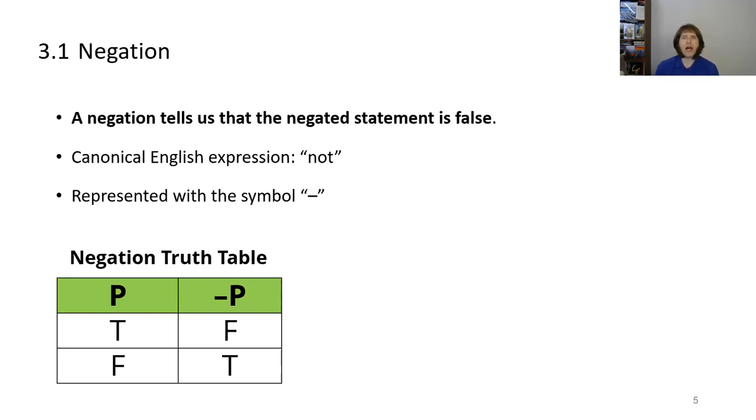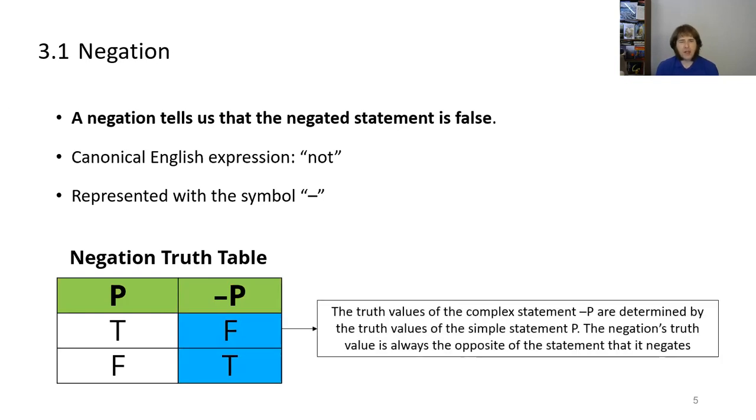Not P just has the opposite truth conditions of P. That's really all it is. So if P is true, not P is false. If P is false, not P is true. Or if you switch it around, when not P is false, P is true. Or when not P is true, then P is false.